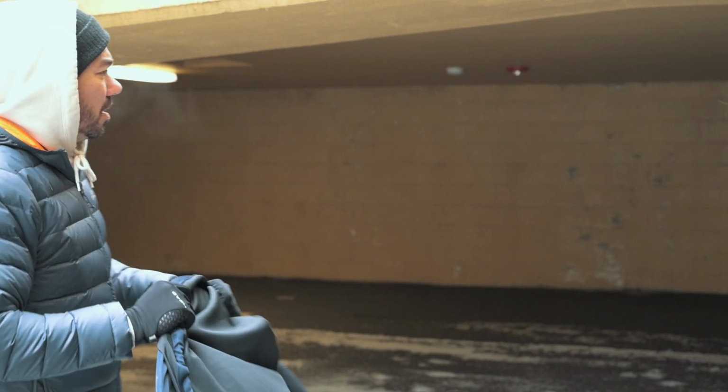So now you just gotta be patient. It kind of stopped snowing, but I was able to get a few shots when it was coming down before I got it recorded, but you get the idea.